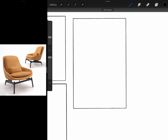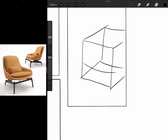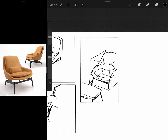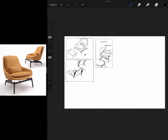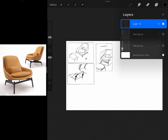Okay, what about a vertical orientation? Now, vertical I don't think would be super good for this chair because this chair is really cubish in its general proportion. So there'd be a lot of white space, which sometimes is really nice. Too bad. I kind of like this one more. Maybe we can just zoom in a bit, or make the objects larger on the page to give it that going off the page vibe, because that's kind of nice. Okay, so let's aim for that.